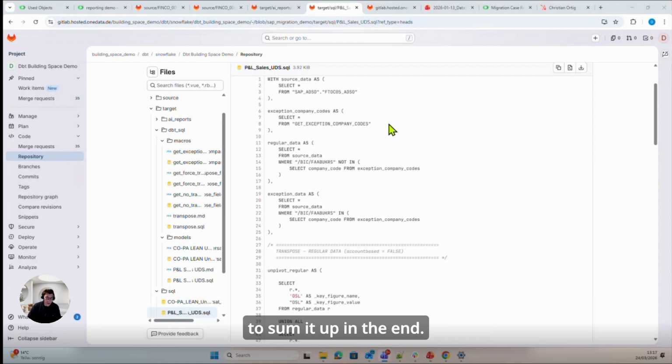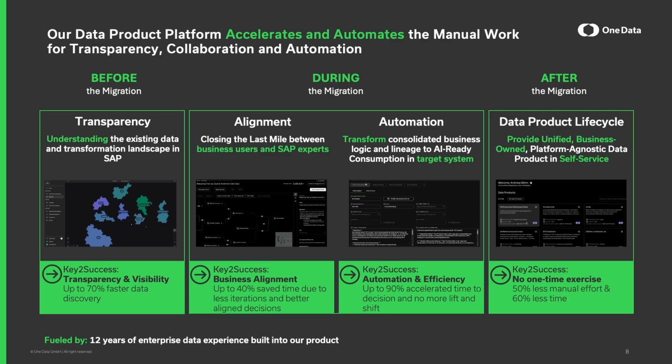To sum it up in the end, I showed you how OneData is integrating metadata from the SAP BW system, creating a data map out of it and providing a big amount of transparency around it, and showing on the other side how I can easily identify what is relevant for the migration, what are the important parts that I need to migrate as quickly as possible.